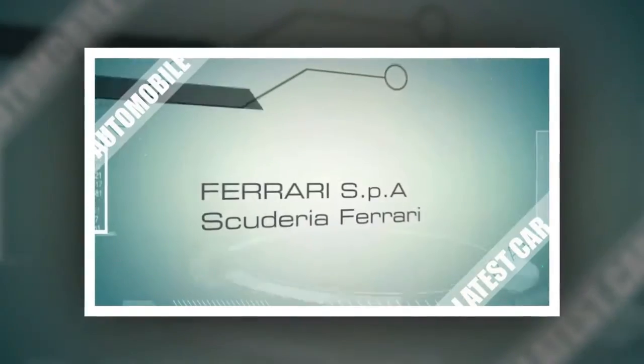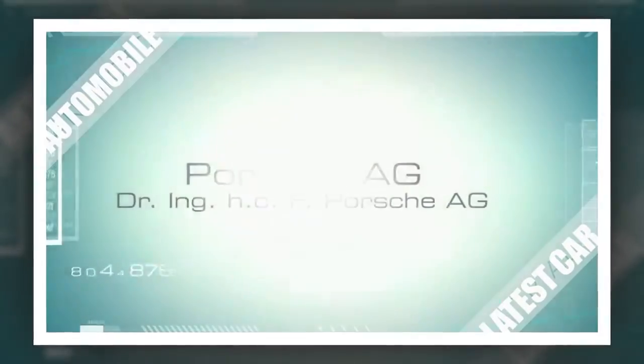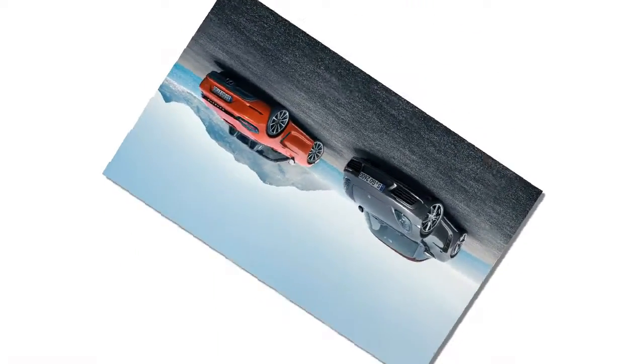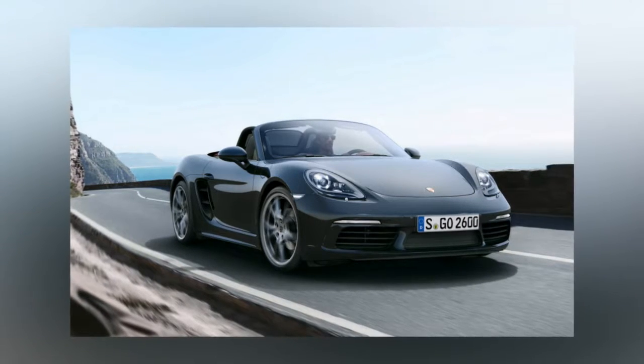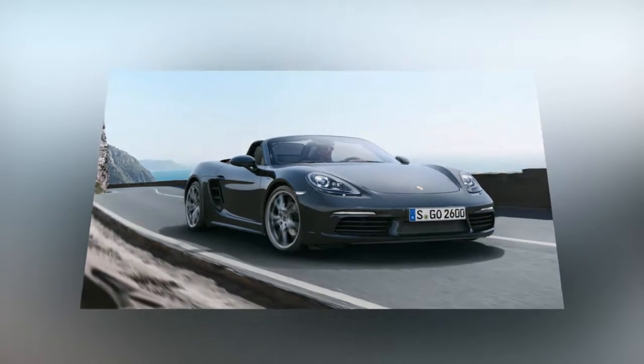We are now at the bottom end of Porsche's sports car range. While the convertible Boxster would command a price premium, we now know the price of the Boxster although not yet its premium, since the figures for the 718 Cayman are not yet out. The base 718 Boxster will start at $57,050, while the Boxster S will begin at $69,450. That's an increase of $3,900 and $4,500 over the previous car. The new version arrives in June.